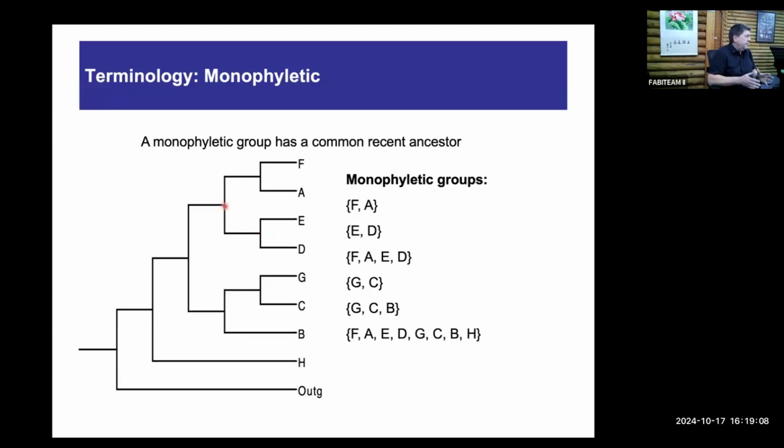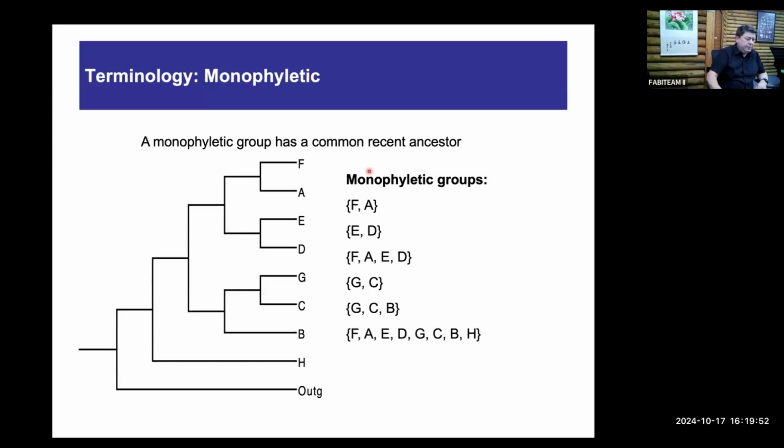So, for example, humans, Homo sapiens, can be seen as a lineage. Chimpanzees can be seen as a lineage. A group can be anything. This can be a group, F and A. E and D can be a group. F, A, E, D can be a group. So that's just what are the elements in that group. Okay? But we have specific words to describe different groups and their relationships, so that the differences, the relationship between taxa within and between groups.